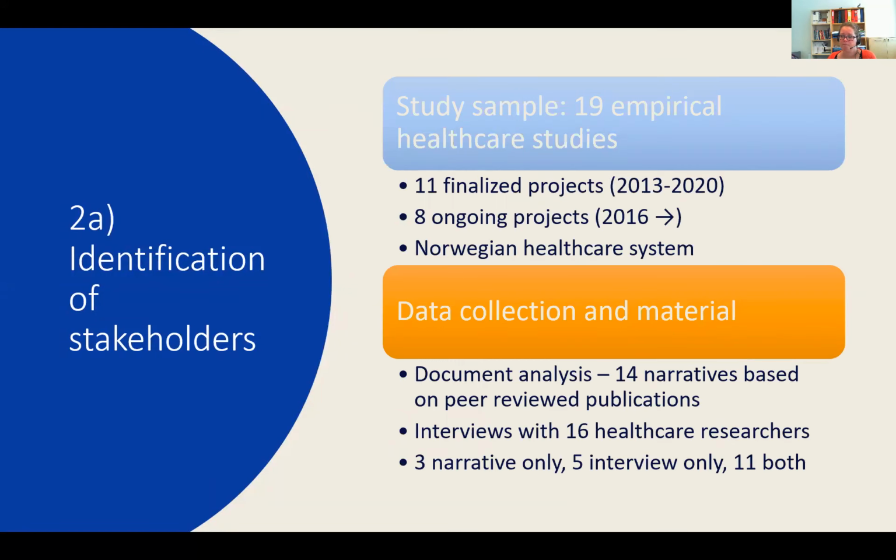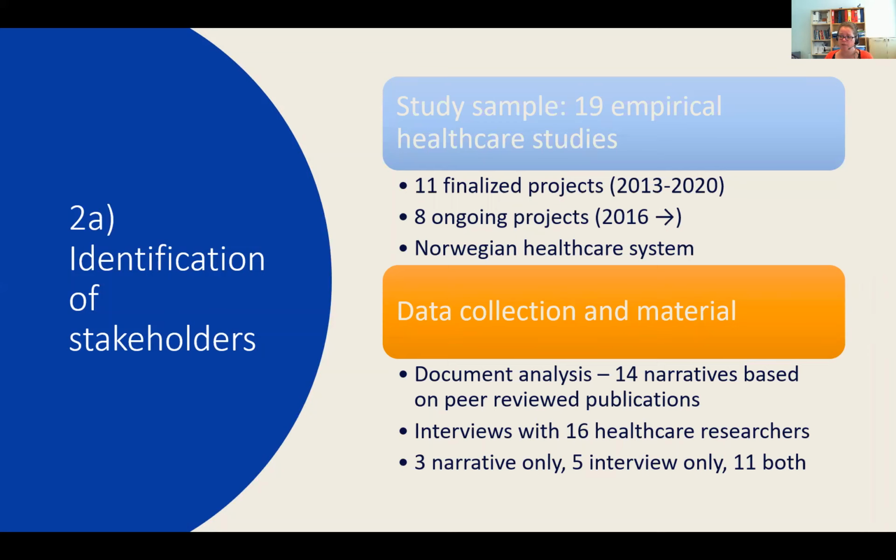So the initial step is stakeholder identification. And this was done using a combination of interviews and analysis of written material, and was undertaken by a team of healthcare system researchers in our project. So we have used 19 empirical healthcare studies as our sample for data collection, all conducted at the SHARE Centre, all from the Norwegian healthcare system by way of context, and also all with a broad focus on healthcare quality and safety. And empirical settings here include home healthcare, nursing homes, various hospital settings, transitional care settings, and also the regulatory and policy setting.